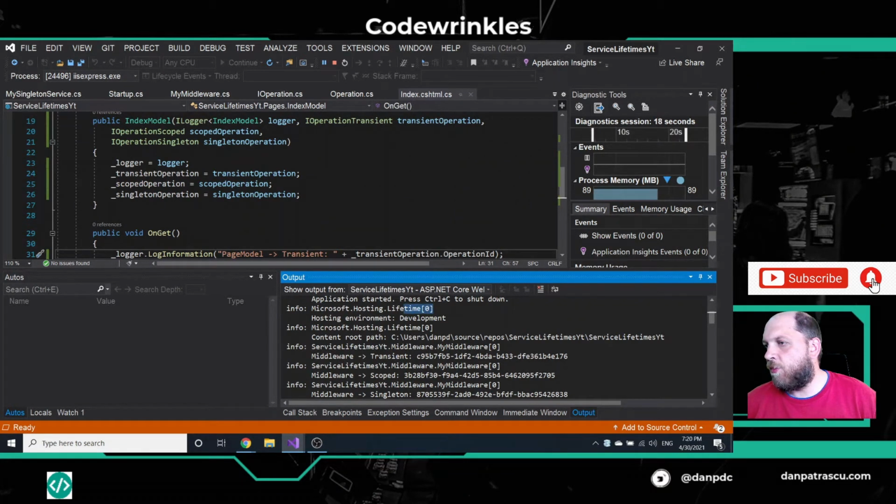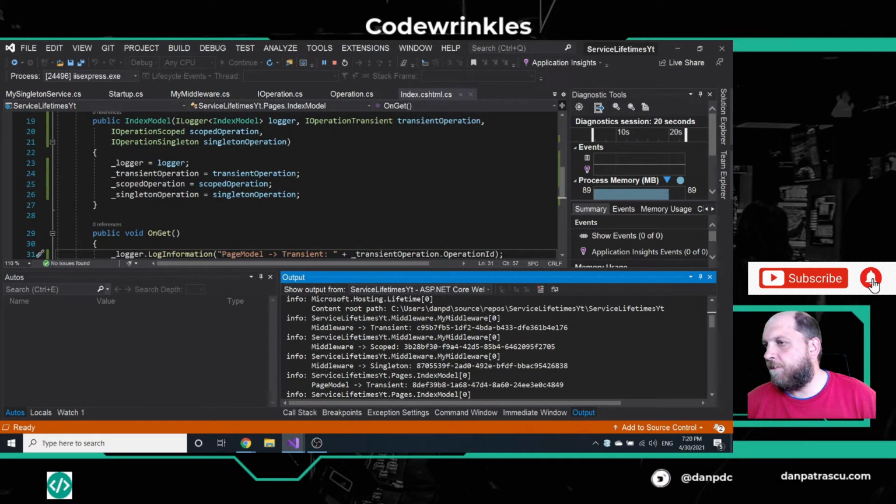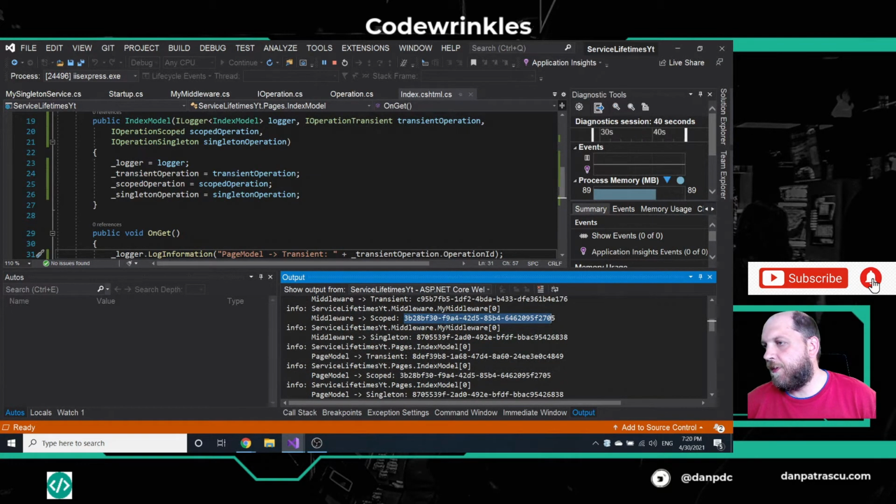Okay, we have from Microsoft hosting lifetime, but then we see that we start to have the logs actually from our middleware. So we have the middleware for the transient service. So we have this GUID. For the scope service in the middleware, we have this other GUID. And then for the singleton service, we have this GUID, which is actually cool.